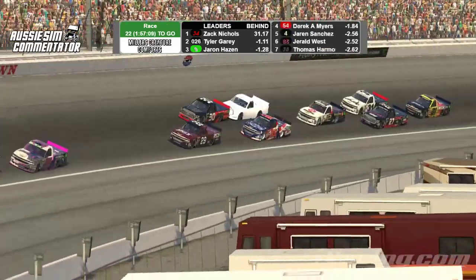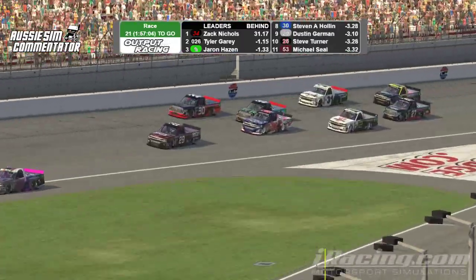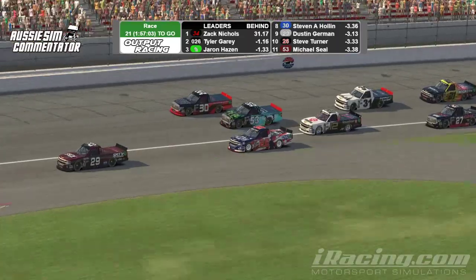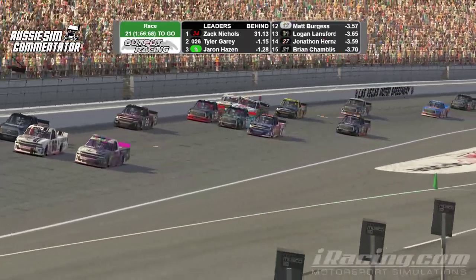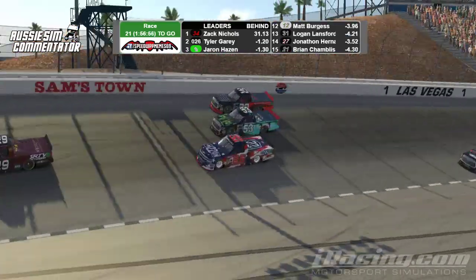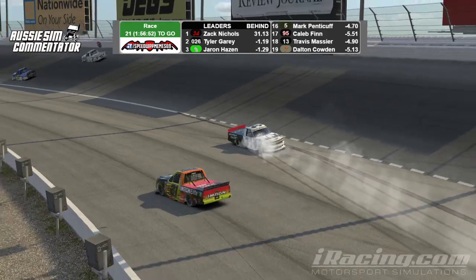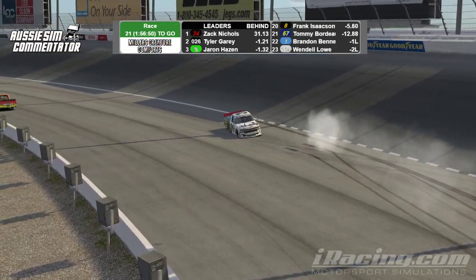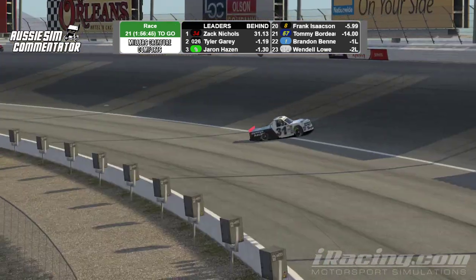And it looks like we've got a battle just up ahead of these guys, but we're going to focus on this a little bit. Seal trying to make 3 wide with Hollingsworth and Steve Turner. Oh, and we got drama in the back. Logan Lansford, Matt Burgess. Doesn't look like anyone else was involved. Doesn't look like there's a caution either.